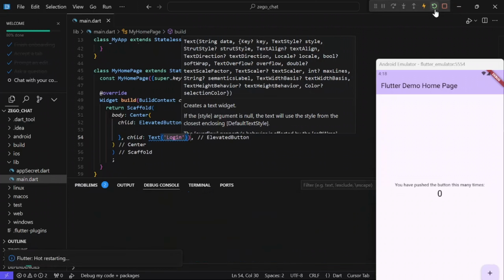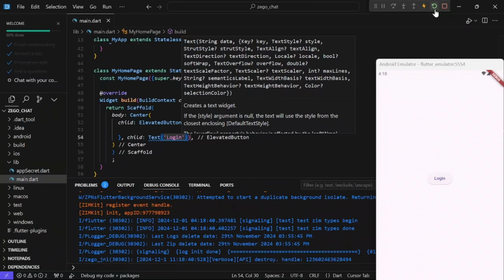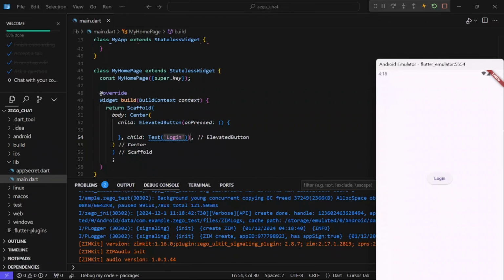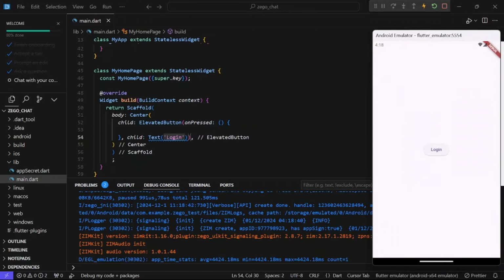So we need to perform auto restart, so let's restart our app. Okay, this is our login button. Now it doesn't do anything, but let's add functionality to it.